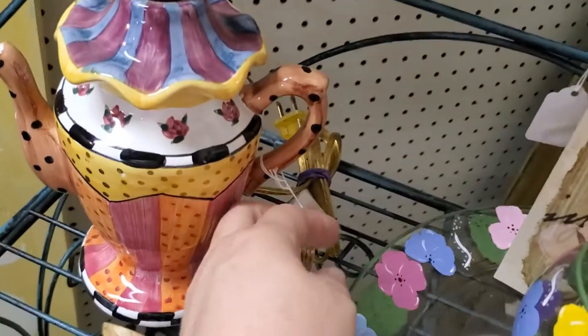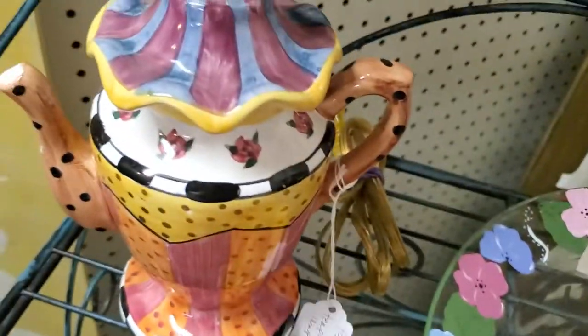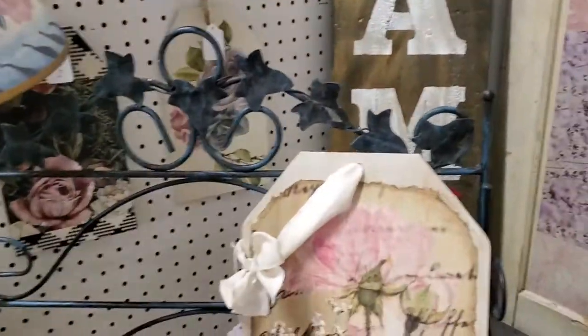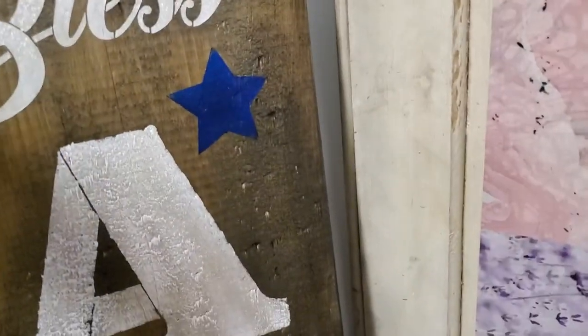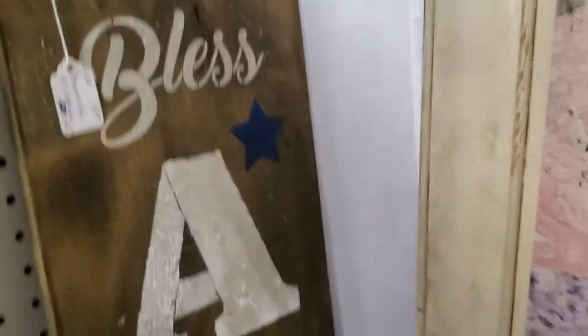We had another vendor that had an actual teapot like this and that sold today. This teapot lamp — yes, you saw that correct — is $8 for this whimsical teapot lamp. It does work; we just don't have things plugged in and the timers. Everybody's lights went off already for the night. She tagged it twice but same price on both tags, so that's $32 for God Bless America.